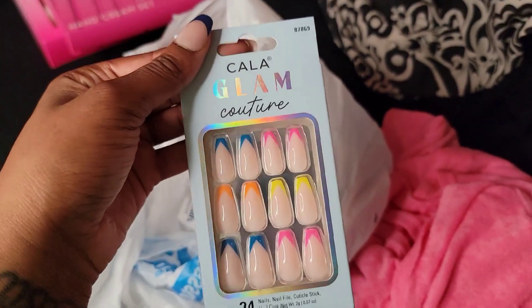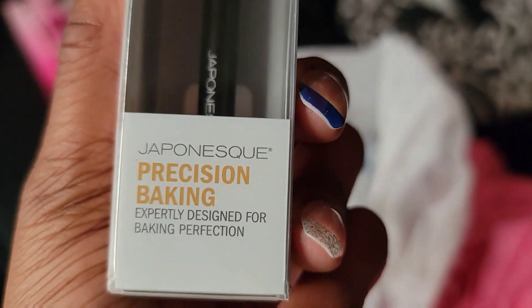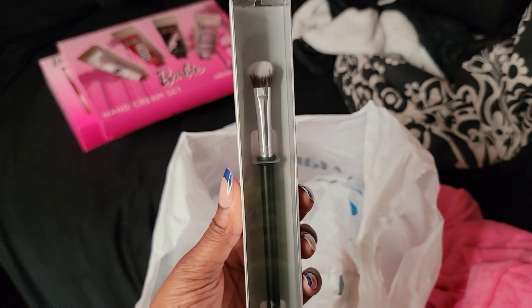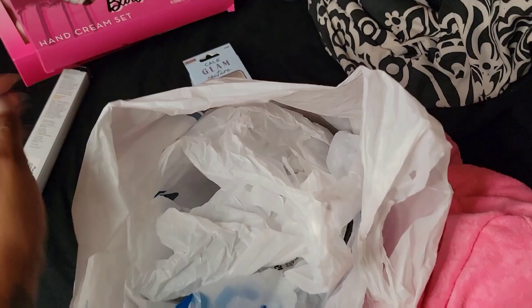I did get a few other items. I got these nails, which we will probably do in this video — these were $4.99. I also got this brush. I didn't need it, but this is my favorite brush — the Japonesque precision baking brush. It's only $3.99. I highly suggest picking it up. You can tell it's slanted — this is the perfect brush to pack on matte eyeshadow. I also picked up the Mario Badescu facial spray in coconut water. This used to be all the rage, and that's pretty much everything.